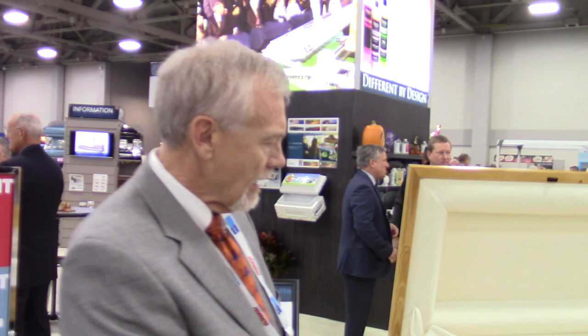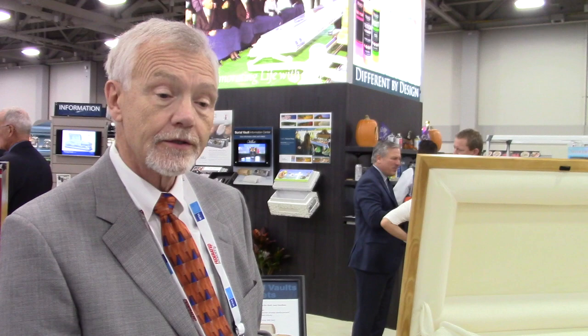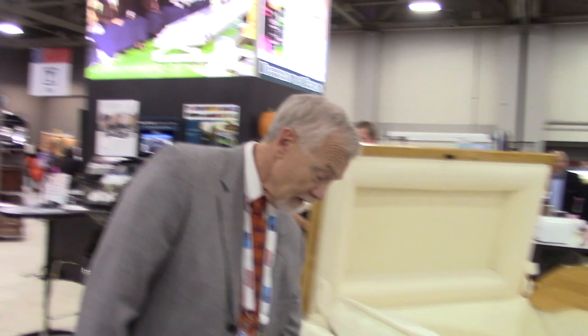This is a lowering device for a casket. This will lower the casket into the vault. It's used to show the family and give them final closure at the cemetery. After whatever might be done by the ministers or the family has their say, this casket is lowered into the vault. This casket lowering device — we manufacture both of these devices in Chicago — is removed, the cover brought up and closed, and then the whole casket and vault is lowered into the grave.